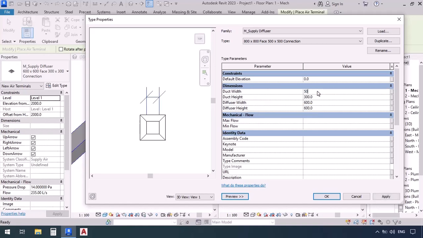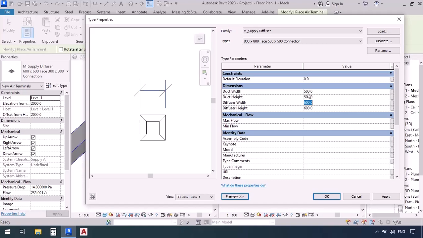So if you remember, our duct width was 500. So we're going to enter this number. And if we click on the box below or anywhere, we just want to click somewhere besides the 500 so that it confirms it. So once we did that, the duct height also became 500. So this means that our duct width and duct height are the same numbers.